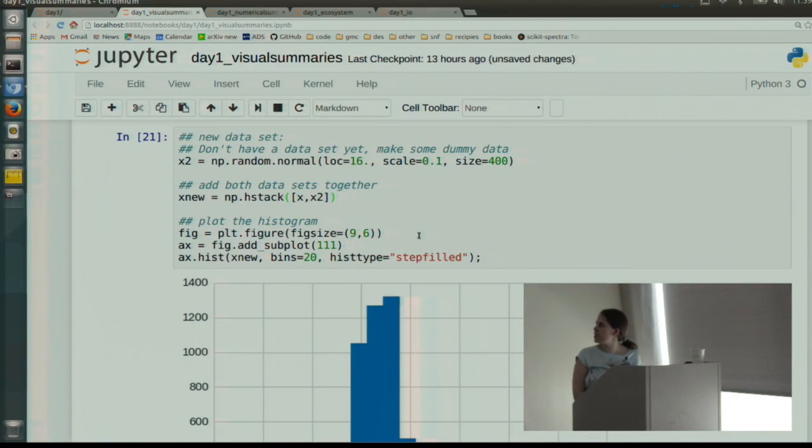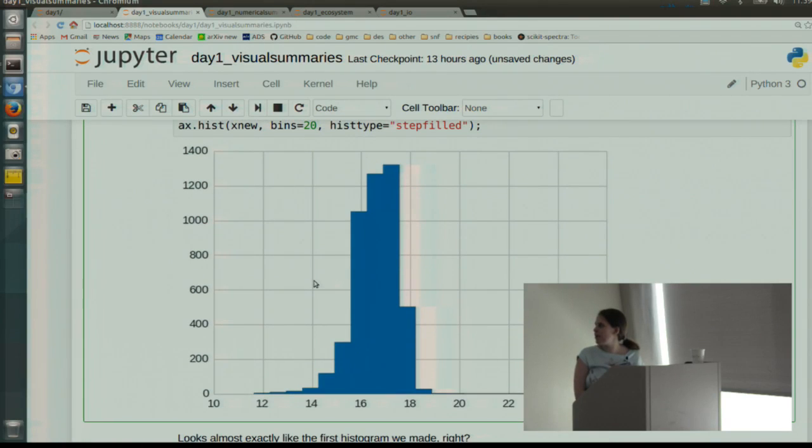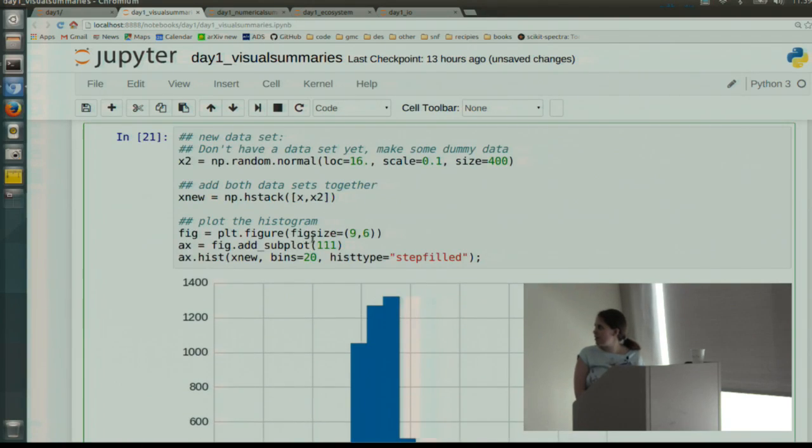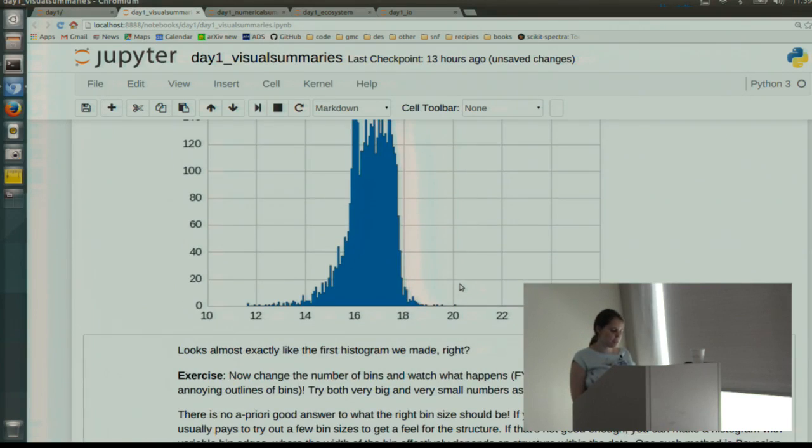Here's a histogram where I just picked 20 bins, and I added another normal component to this. It just looks like the plot we had earlier, right? If I now make these 200 bins, suddenly this additional feature that I added artificially pops out. So this is a problem, and it's one of the reasons why people don't like histograms much.